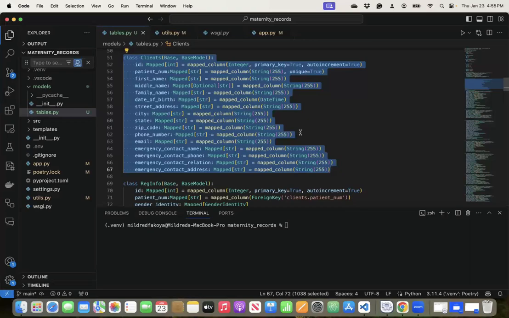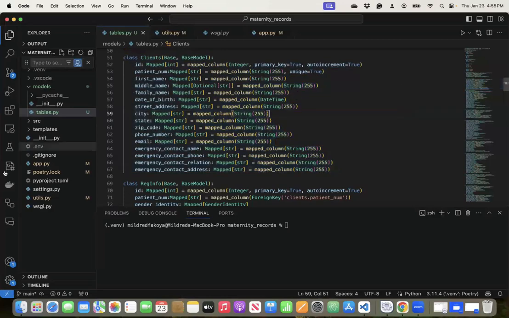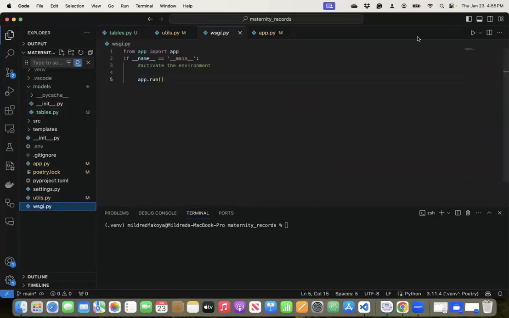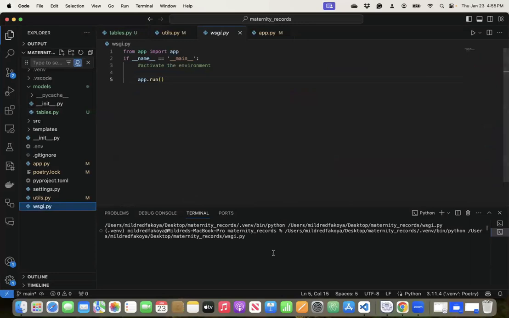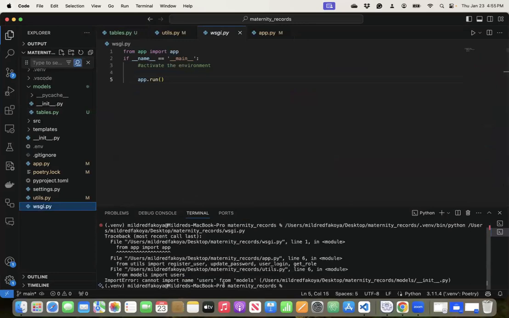Now, first of all, you want to go to your app file, for instance. And before we actually get this done, let's run this to see if our tables are created first, and then we will come back to build new functionality. So there's an import we need to change on the init file.